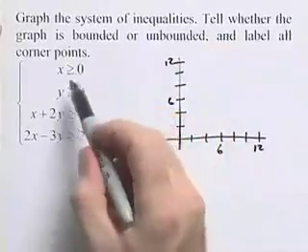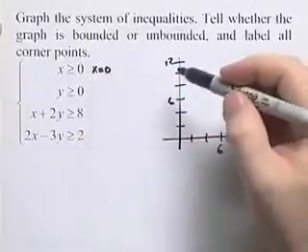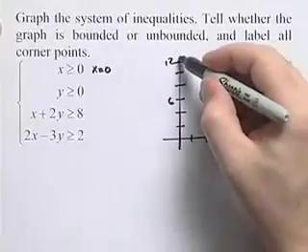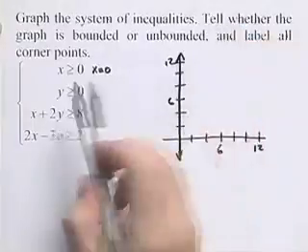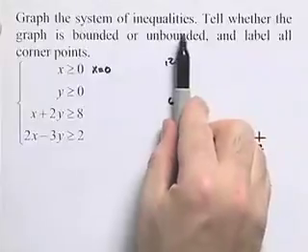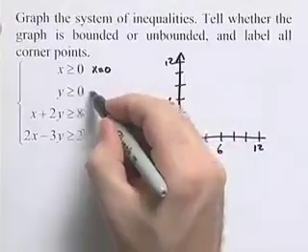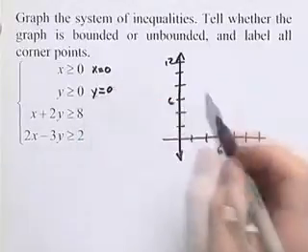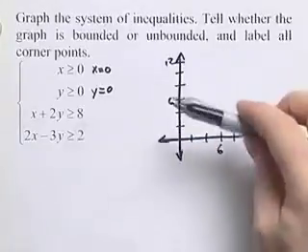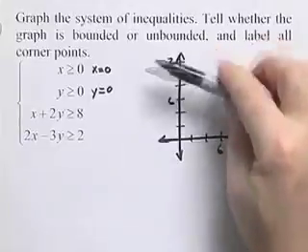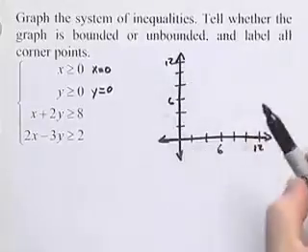We're going to start off with our first inequality and treat each of these as an equation. So we'll say x equals 0. So we're going to graph the line x equals 0. That's a vertical line which corresponds to the y-axis. x greater than or equal to 0 means that we're on the y-axis, or we're to the right of it, so we're over this way. Our next inequality, y greater than or equal to 0, we'll graph the line y equals 0, which is the x-axis. We want to be greater than that as well. That puts us above this line. Using these first two inequalities, we see we're focusing on quadrant 1 and the coordinate axes.